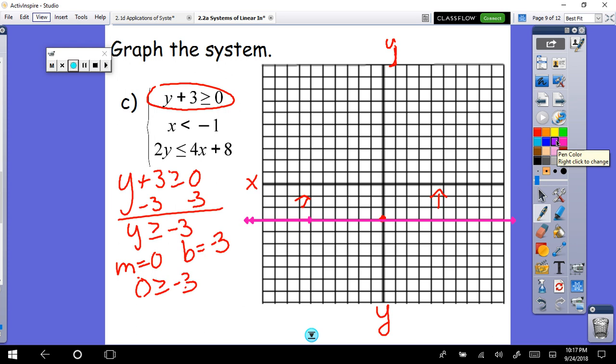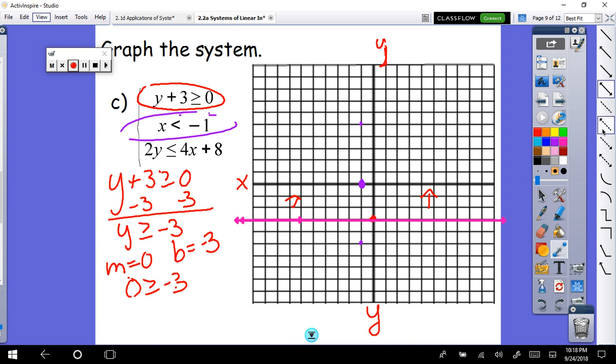The next one, x is less than negative 1. It's another one of our special cases. So we find negative x equals negative 1 right here, and x equals negative 1 everywhere. So there is no y. This is a special case. This is one of those x equals, and it's a dashed line. It's going to be a vertical line at x equals negative 1.